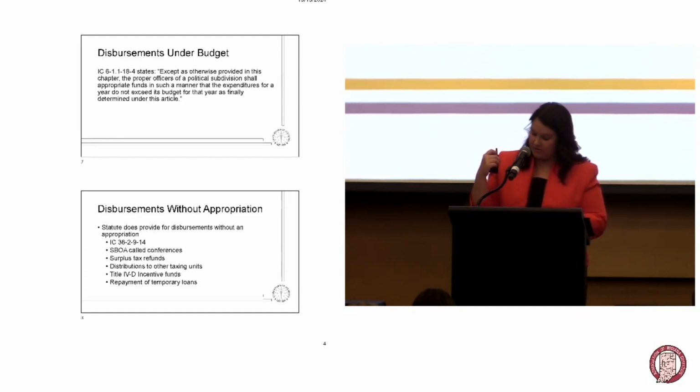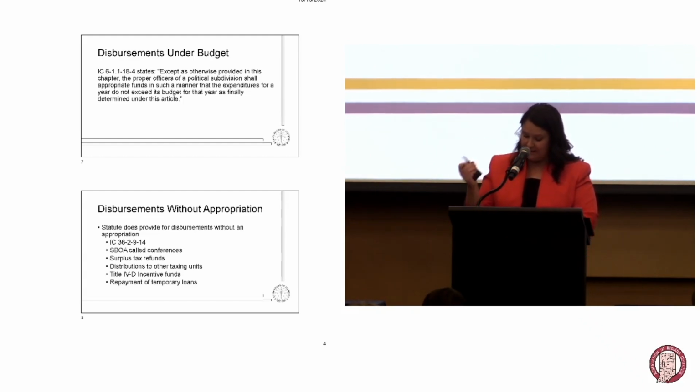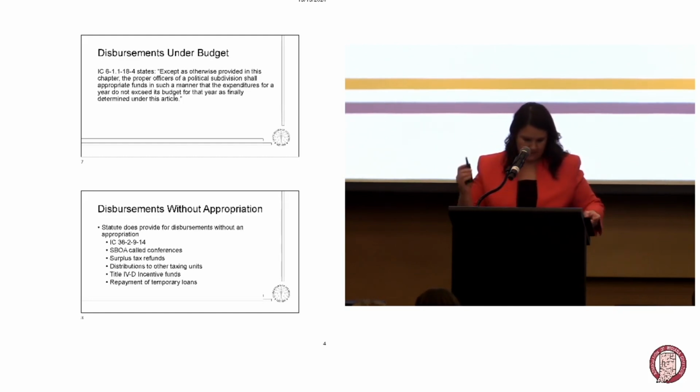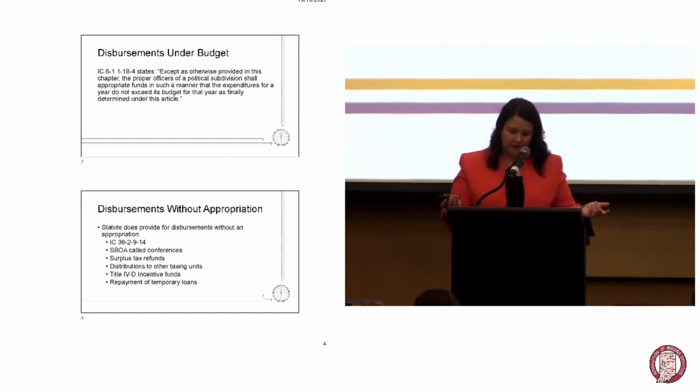In addition, there are some situations when the disbursement may be made after the appropriation by the council, but does not require additional appropriation requests approved by DLGF. Something like this would be the Supplemental Adult Probation Services and Supplemental Juvenile Probation Services, county user fees. I kind of just have a list or some examples. So do we have questions on this statute? Or you guys are just like, get to the encumbrances already, because I don't know what those are. Okay. Well, before I get there, I want to talk about home rule funds, obviously.